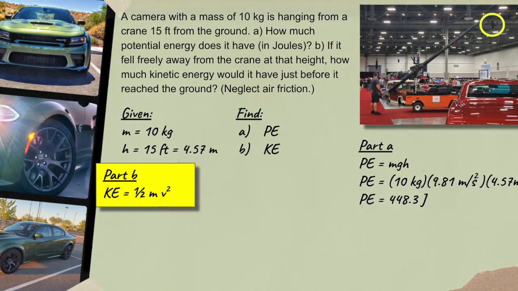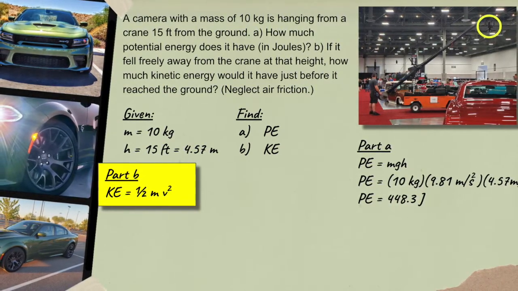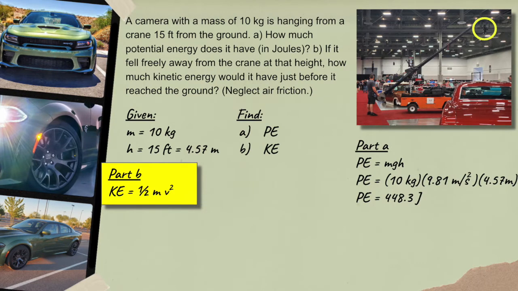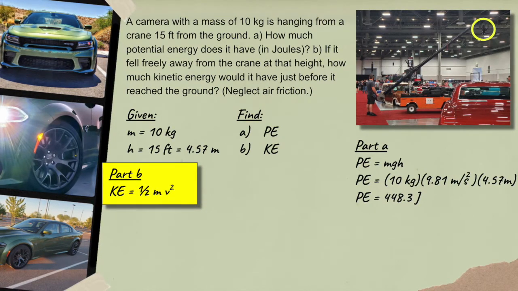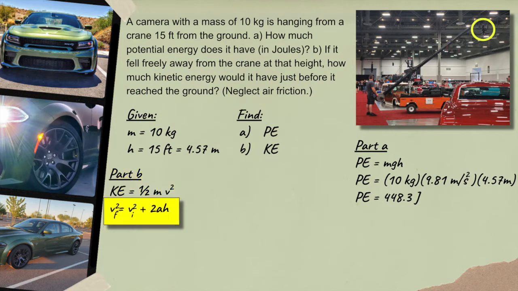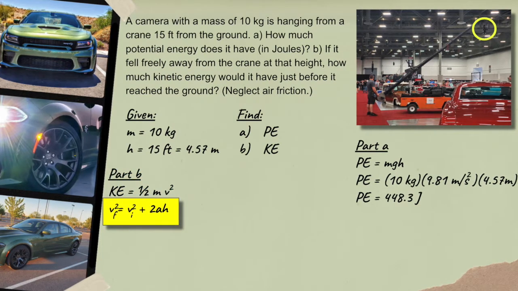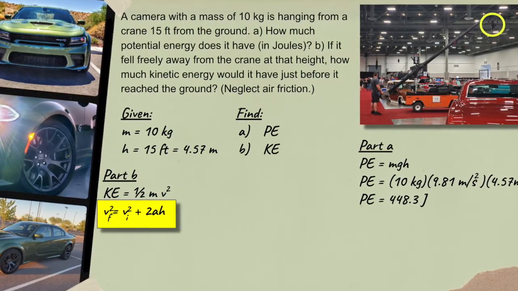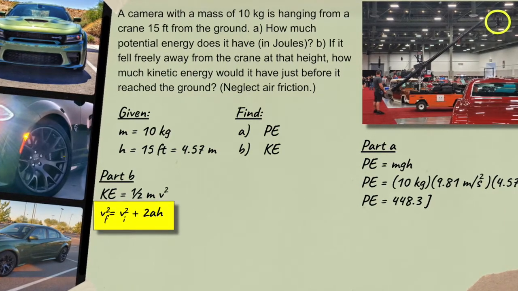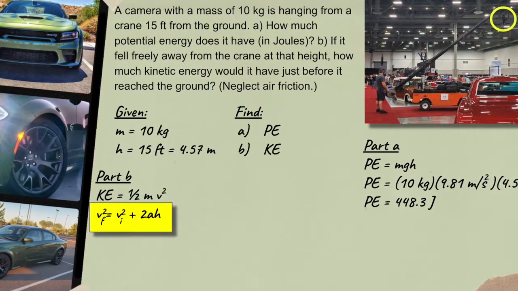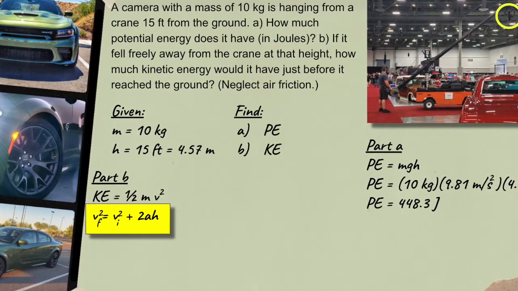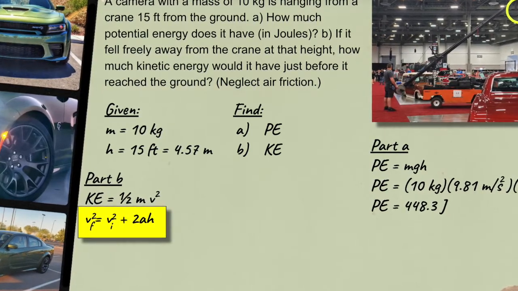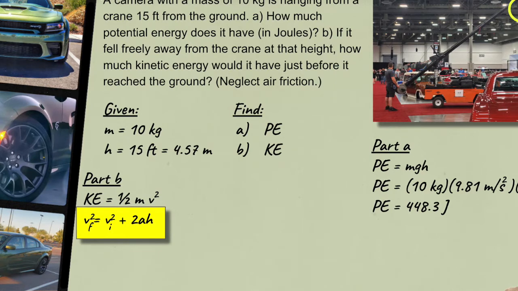Now remember, you have clues. You know the acceleration due to gravity, and you know the distance. We can use one of the equations we learned from the uniformly accelerated motion chapter: V final squared equals V initial squared plus 2 times the acceleration times the distance. Now, you may have learned this equation where they used X or Y to represent the distance. We just need to know the distance in this case in the direction of the acceleration and velocity. I simply use the letter H because that is what I used when I identified our variables.